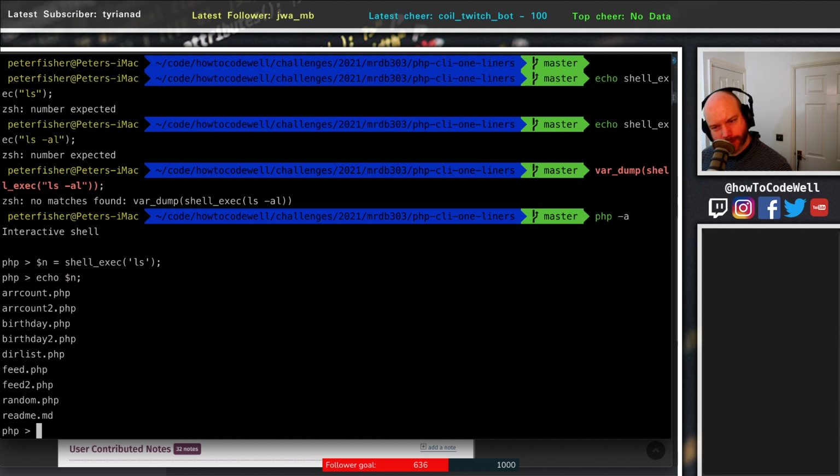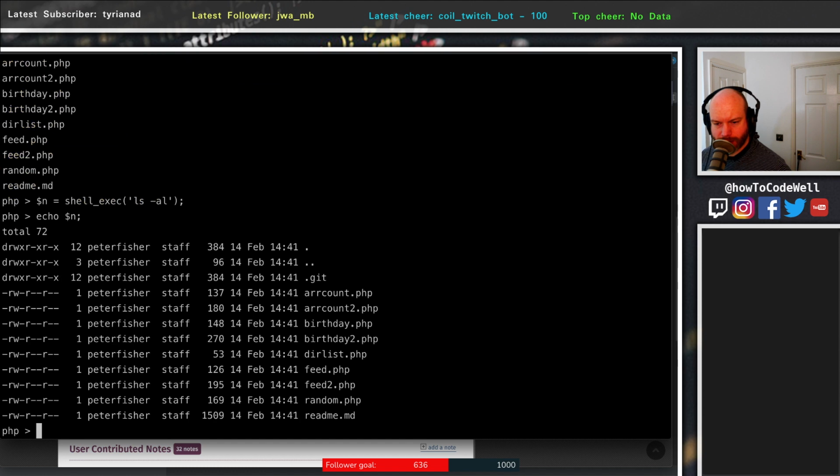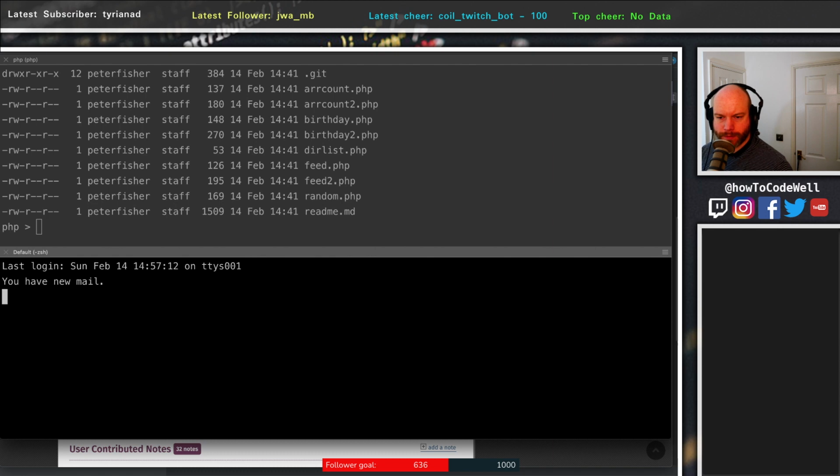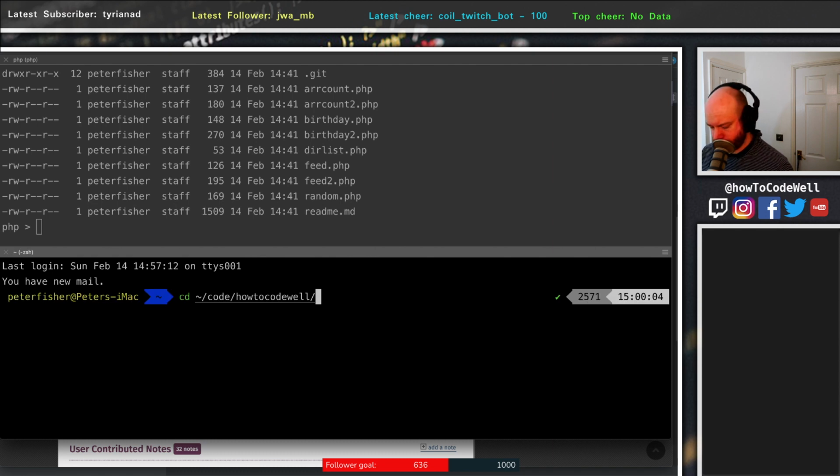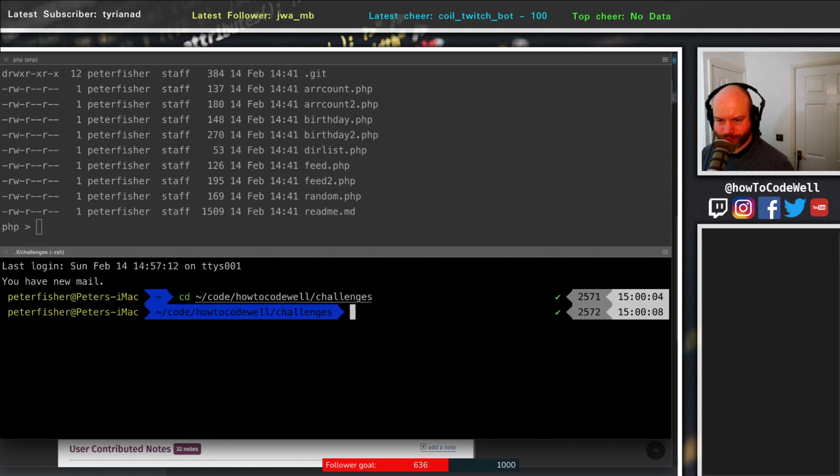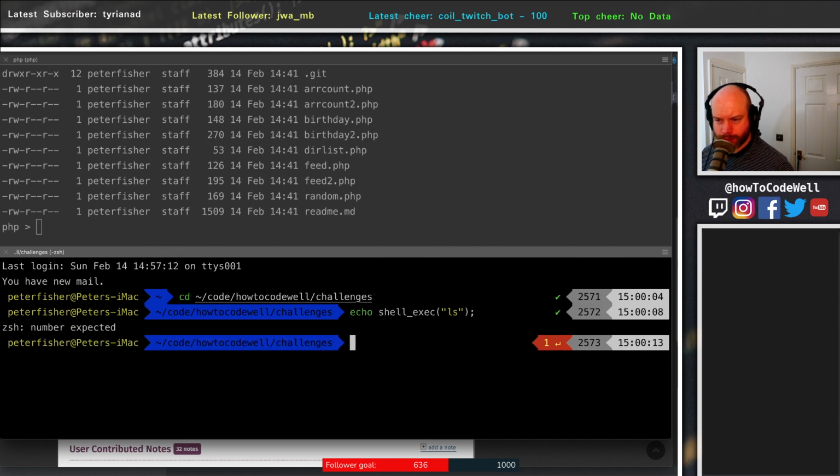There we go. So I don't know why it didn't work on the exec ls. Okay, we passed in. We had an example where we used that. See, that's fine. So, not entirely sure.